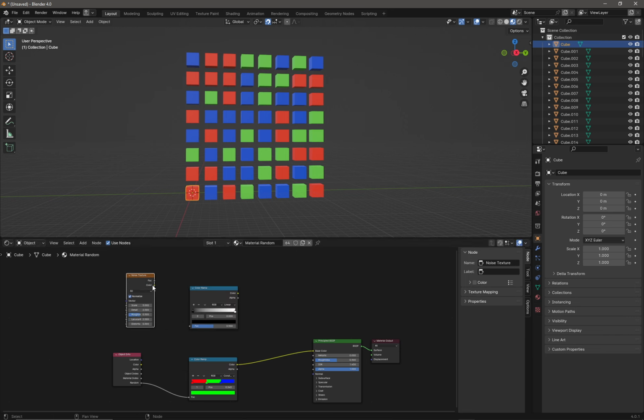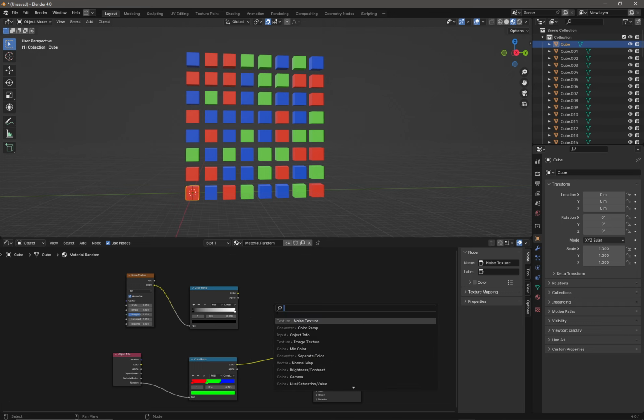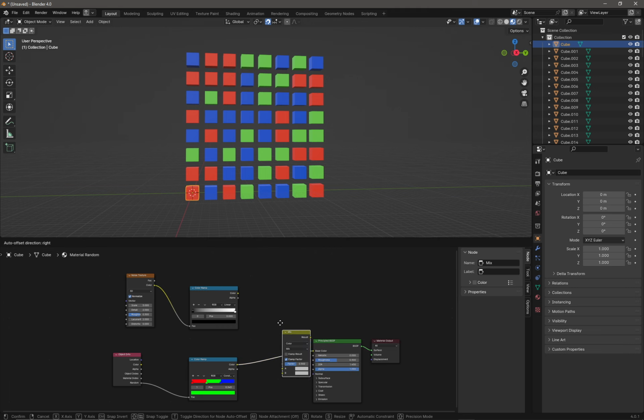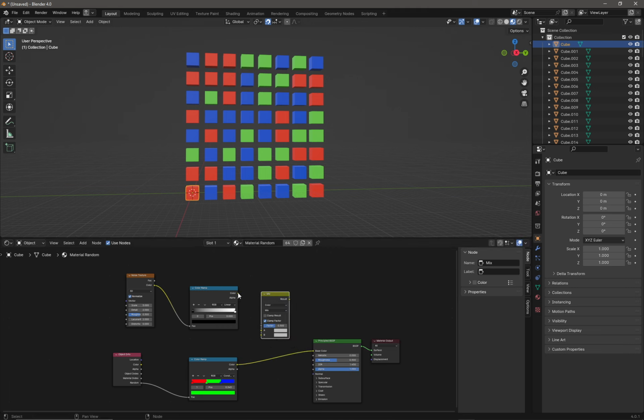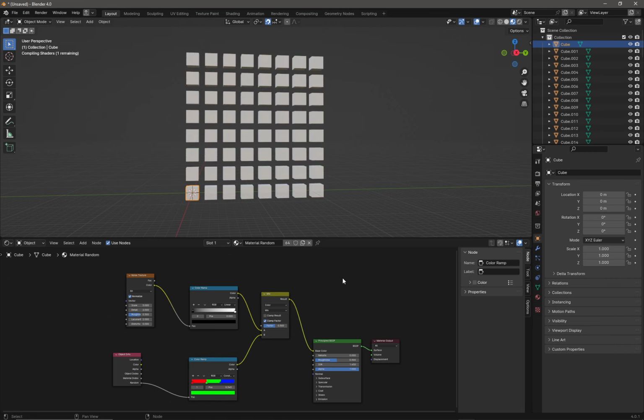That'll be fine, and we'll plug the color of our noise into the factor. And then if we come over to the right hand side of that and do a Shift A and search for a mix color, I can see it in my search there, so I'm just going to grab it. I'm going to take the color from that color ramp and plug it into A, and I'm going to take the color from our random color, plug it into B, and then we'll take the output, plug that into our base color like that.